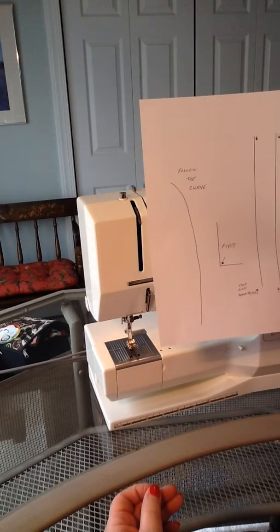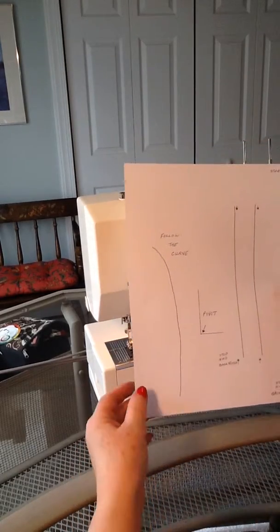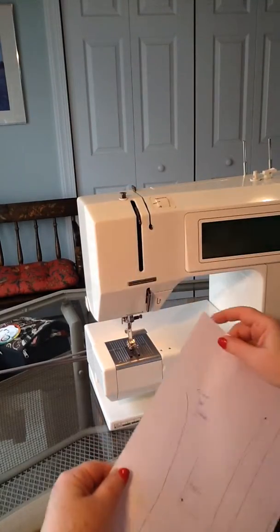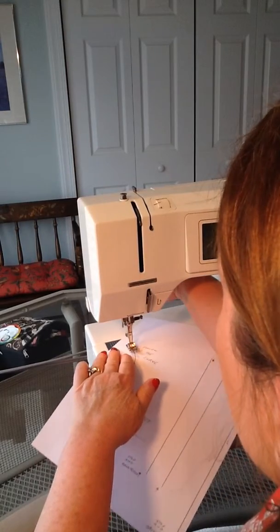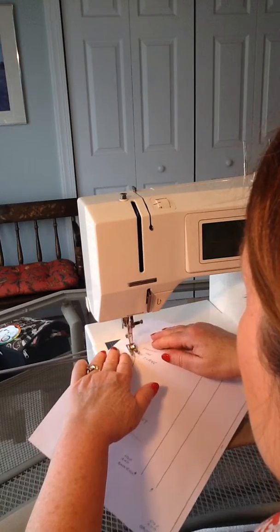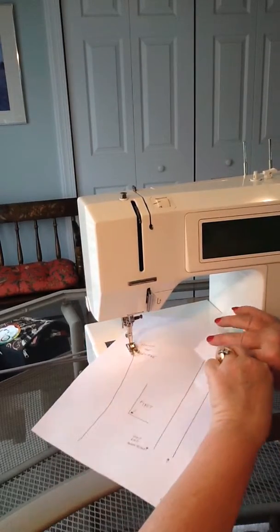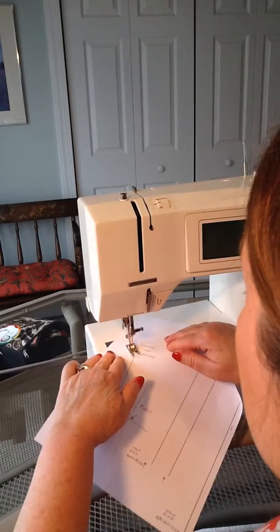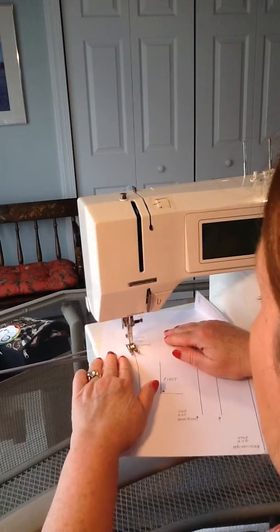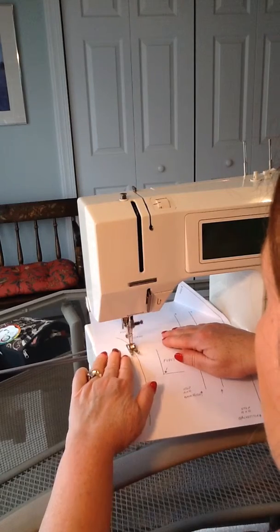Next we're going to go on a curve. You're just going to gradually turn the paper as the seam curves. So I'm going to put my paper underneath. I'm going to drop my foot down like this and start. Just kind of go slow, and you may want to fold that up and just kind of gradually guide your paper around following this line.